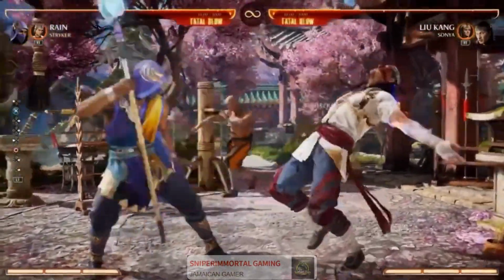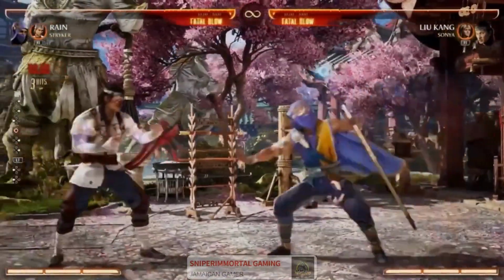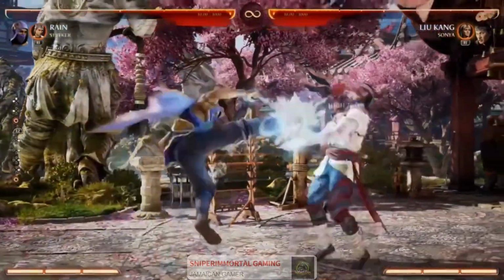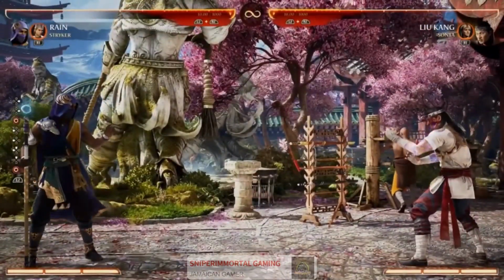And let's check out his throw, which is a nice nod to the classic water bubble. He goes in with you and then you burst out. So you can see his normal attacks are very fresh and different. And I think the water effects are awesome.